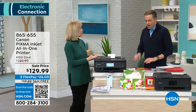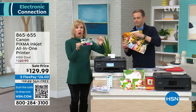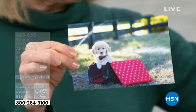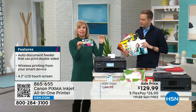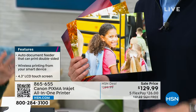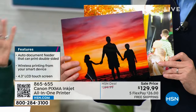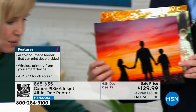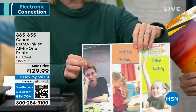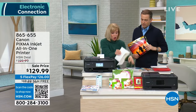People pay more for Canon — the quality of their images is always second to none. I just printed this out from a memory card. If you have those at home or can print from your phone, you can instantly print it out — all your photo paper goes in the back for 4x6s, 5x7s, 8.5x11 gorgeous lab-quality prints. Look at the 8.5x11s — look at the color quality, they're borderless. You can go in the app, make envelopes, brochures, make your own cards, do double-sided printing.